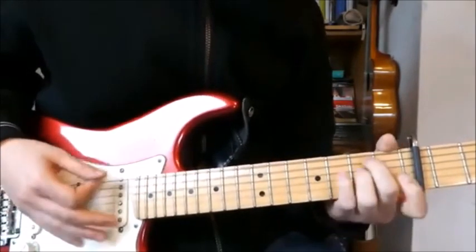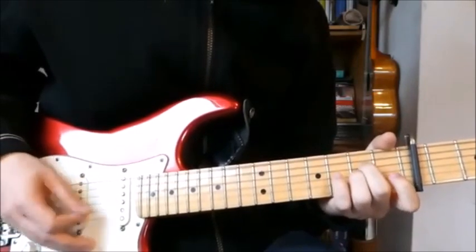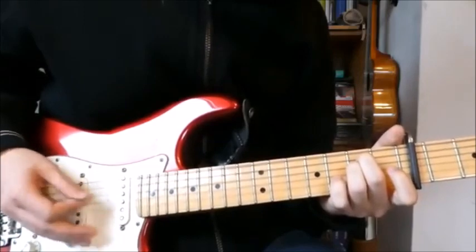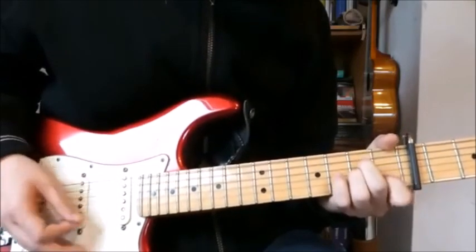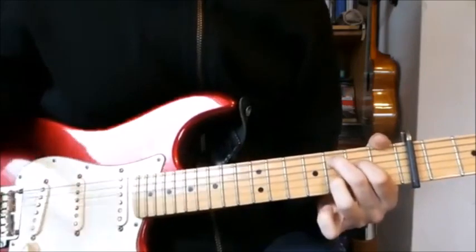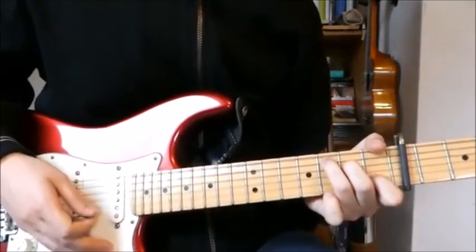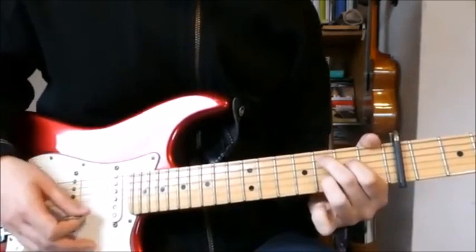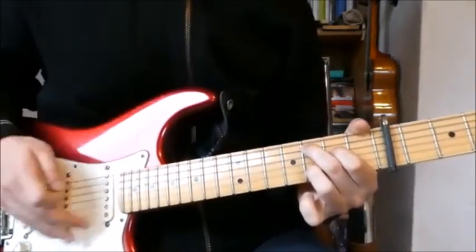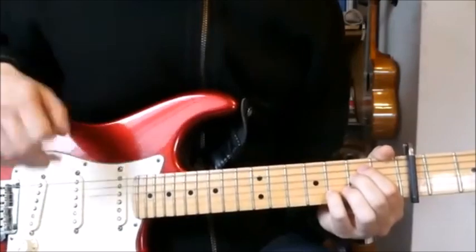I'm not really sure if Steven Wilson plays everything with a pick or if he uses his fingers separately, but you're going to figure it out. After the verse we go into the chorus with a C chord — you can play the normal C or a C add 9, but it's normal now. A minor, and then we go into the chorus, which is the easiest part of the song actually.